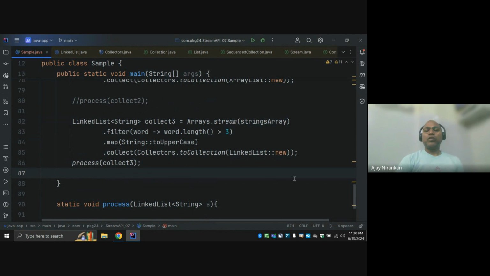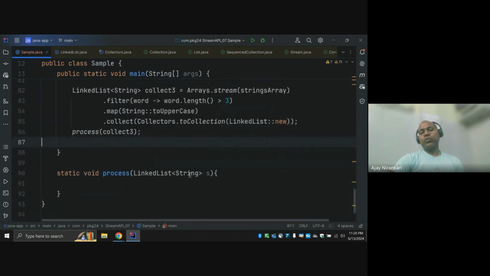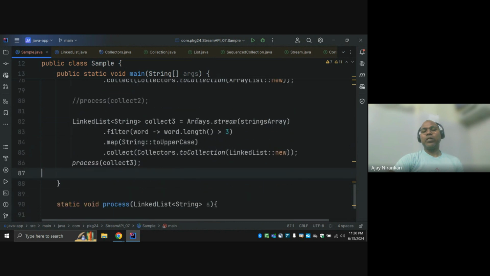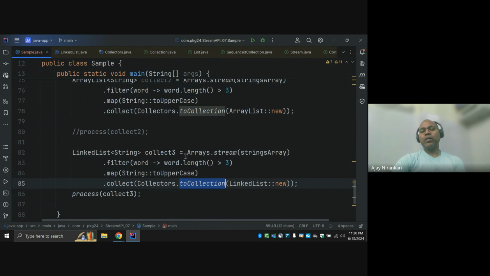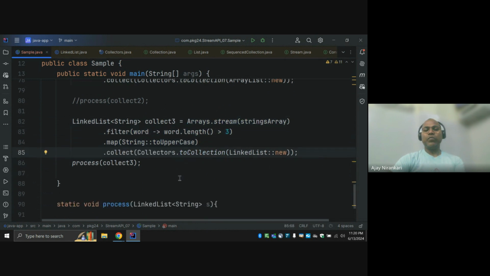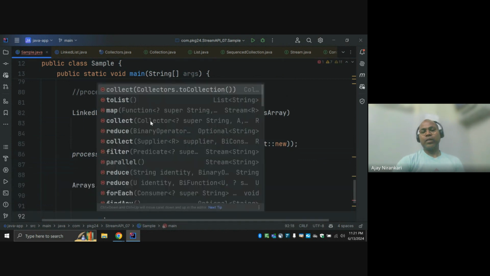Good. So lots of things. I'm trying to say, as of now, if you are working with Java 16 onward, the preferred choice is not to use even the collect method. Preferably, we directly use methods which our API allows, like toList, right?